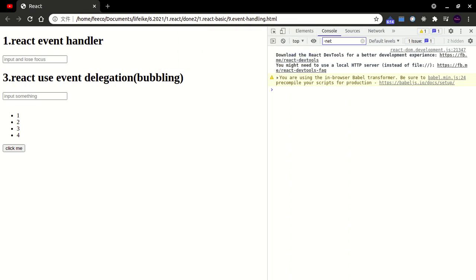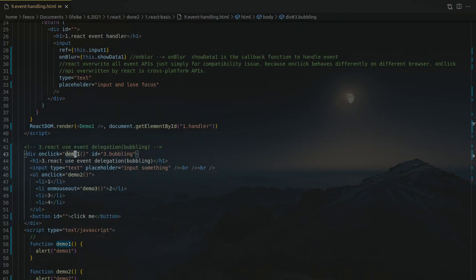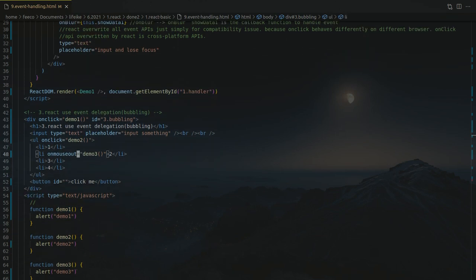As you can see, onClick demo1, demo2 haven't been invoked because they are using different events, right? So you can just handle only the same event using delegation, right? Event delegation, right? Because this is all mouse out event, so you can never invoke this demo1.